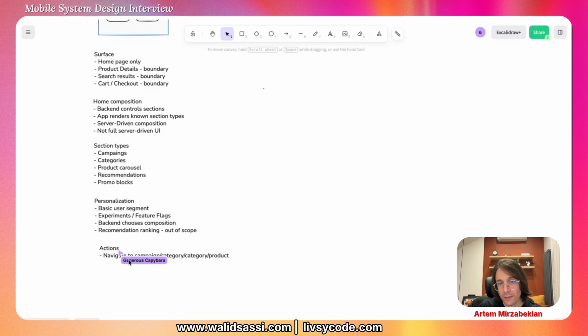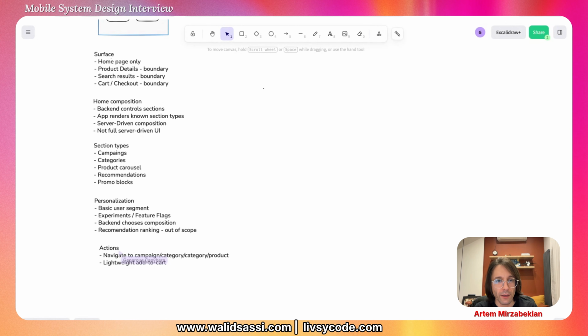As far as I understand, we can add lightweight add to cart functionality, right? Yes. Add to cart. I also want to mention an interesting point: the content of the homepage can expire. For example, there is a sale we can find on the homepage, and when we go to the product details, this sale may be over.